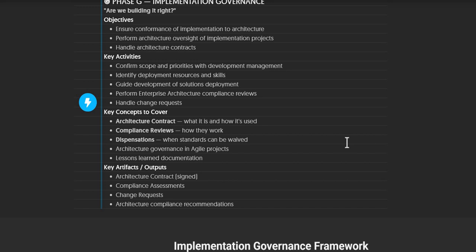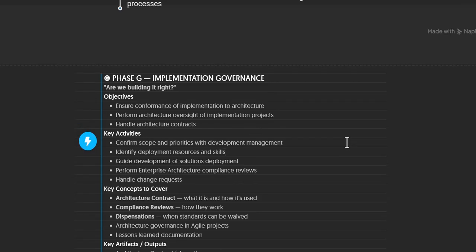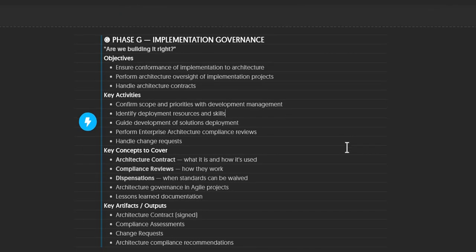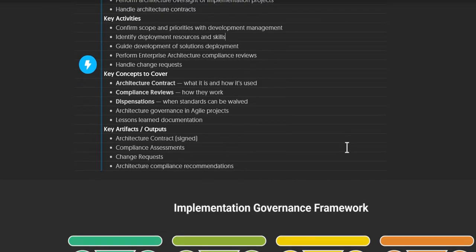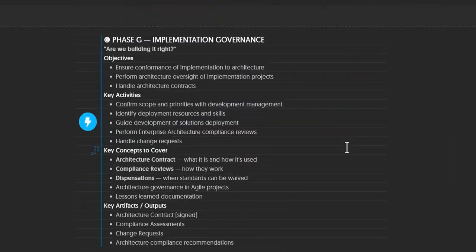Key artifacts: architecture contract. That will happen in implementation governance. Are we building it right? That will happen in the contract, stakeholder concerns and the agreement, which are missing artifacts, which we add in this phase, the G phase.